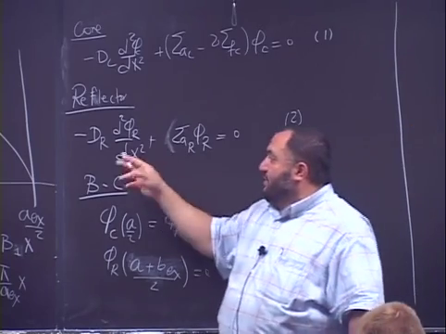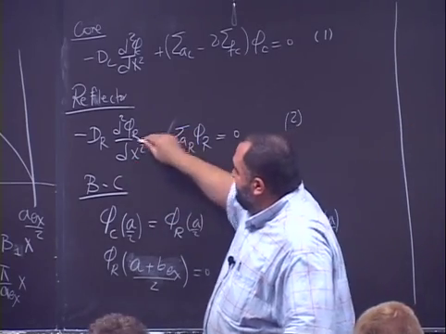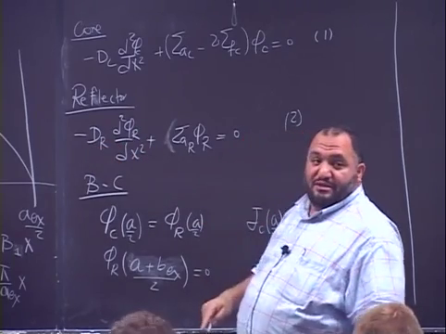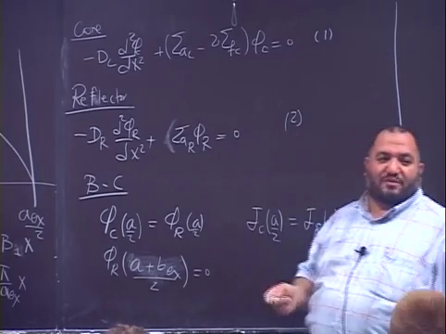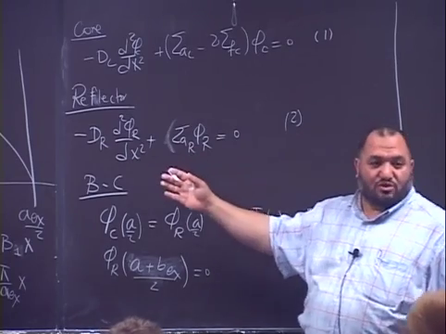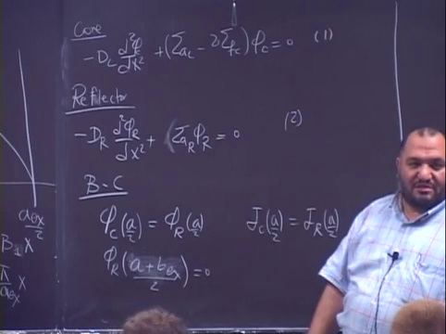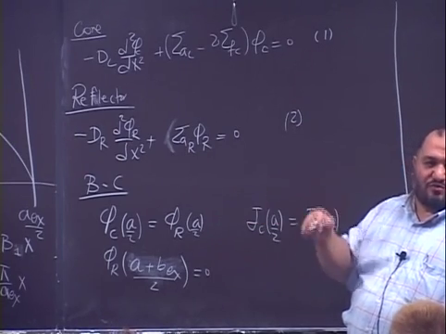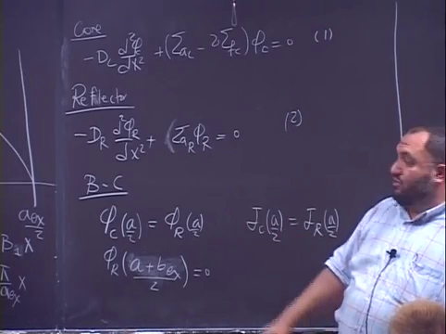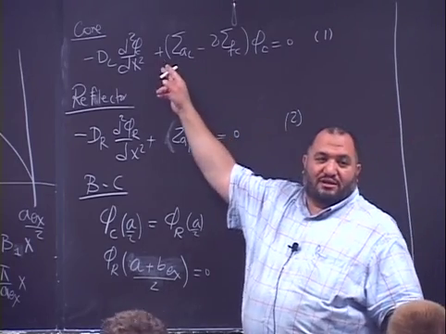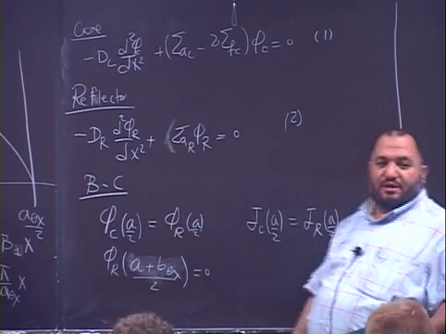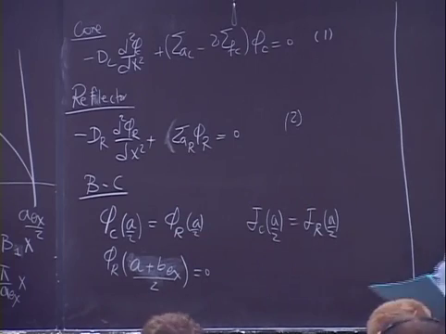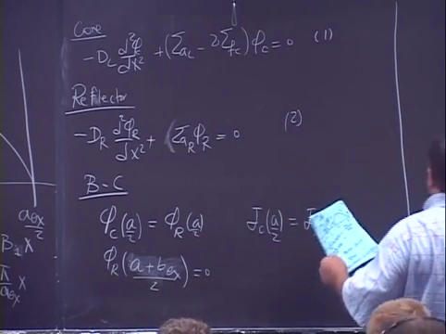But if you look at this equation, do not multiply by anything, just take this term on the other side. So you will have d2 phi by dx squared equal to something positive multiplied by phi. So this is not a simple harmonic motion. So this will lead to e to the power of x and e to the power of minus x. So in the core will be sine and cosine, outside the core will be exponential.